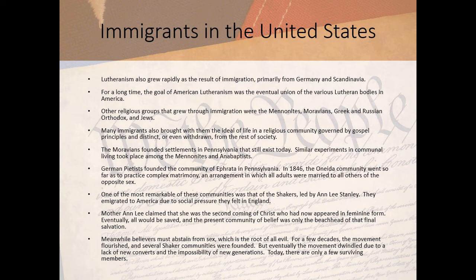So if you want to start a group that will be destined to failure, that's not going to continue, then tell them they have to practice total abstinence from sex. It's going to do two things. First, you're going to have a hard time finding converts. There are not going to be people coming out of the woodwork wanting to join that crowd. But not only that, you can't bring new people in, or it's going to be hard to. That's the only way you could grow, because you're not going to be creating new generations. There's not going to be more children coming in. The generations stop as soon as that comes into play. So, that group was never going to survive.